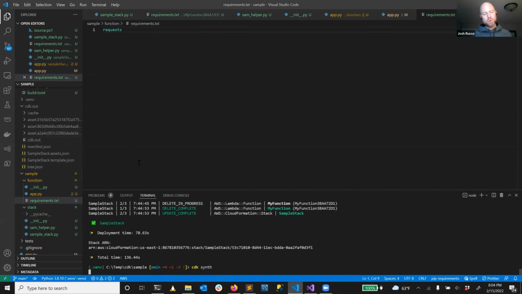Honestly, I probably could have just run the SAM build because the template didn't change, just the code changed. And so because just this function changed, I probably could have just run that SAM build.